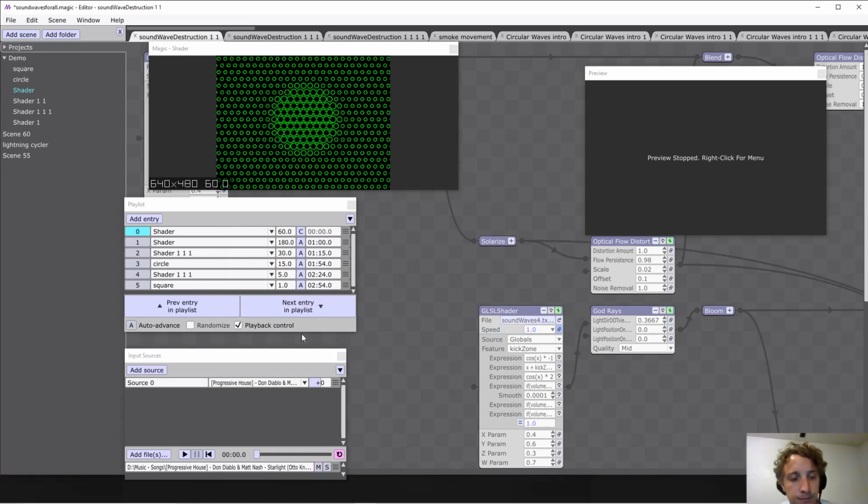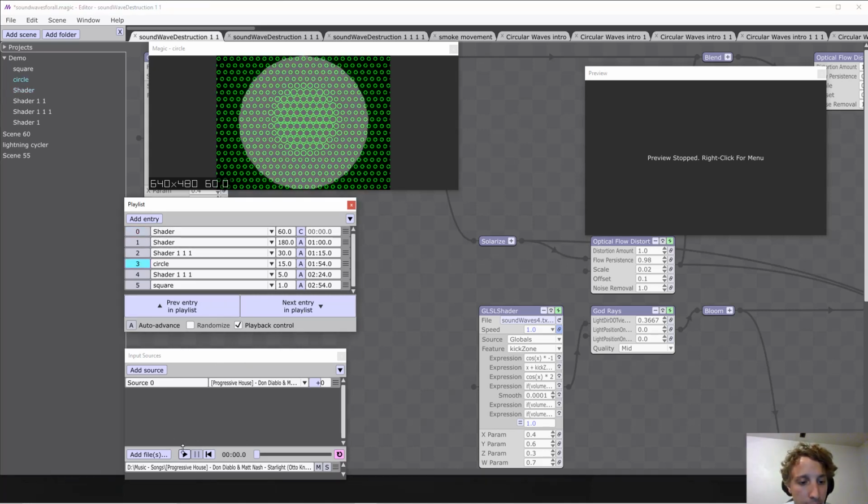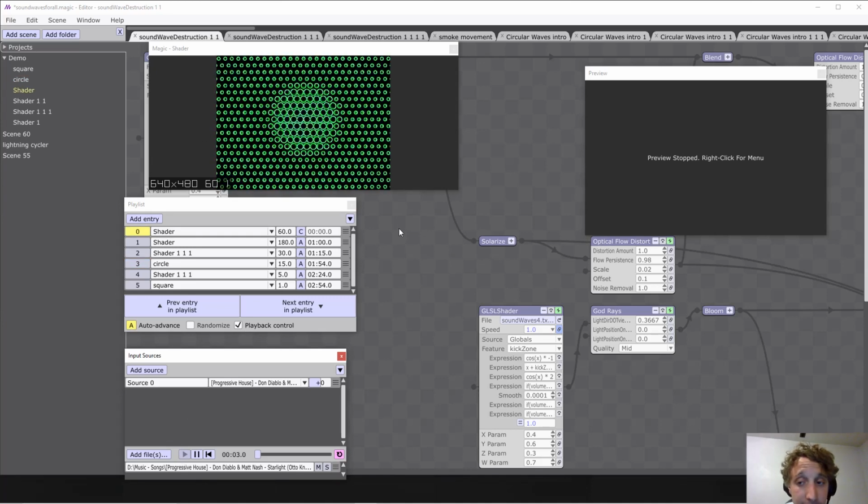And as you can tell, like I was saying earlier, as soon as I press play, it's going to auto change back to the square 0, not square 1. See? So just be aware of that. Just be careful. That may bite you a couple times. So we'll turn auto advance off, right? Okay. So now that we've messed with the playlist a little bit, let's open up our preview window.